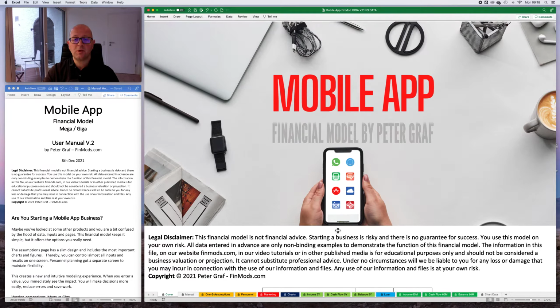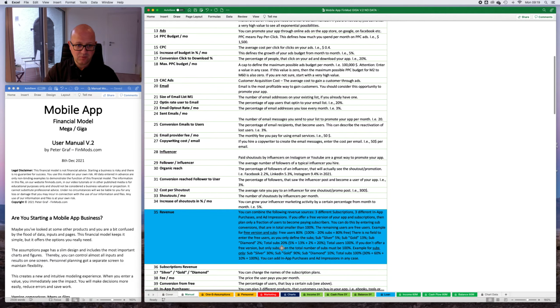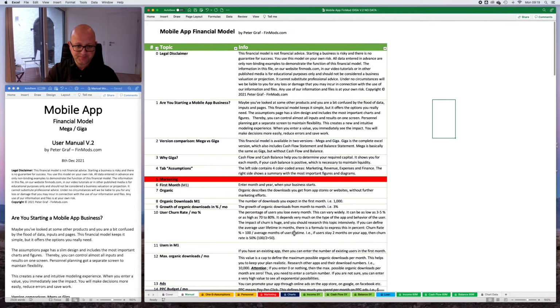Of course, you will use this model at your own risk, and starting a business, any business, is always a risky adventure. Okay, so the next tab, you see on the bottom, there are the different tabs, and there is also a manual included where all the different assumptions are described and you get the info what they mean.